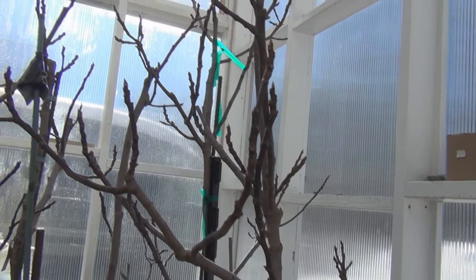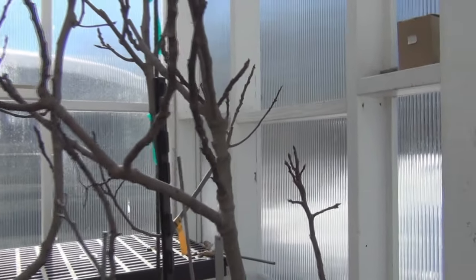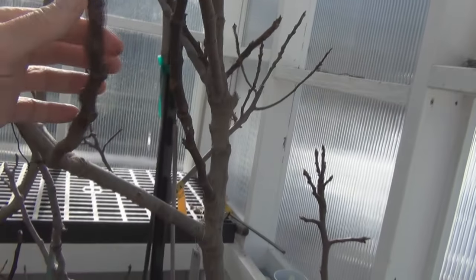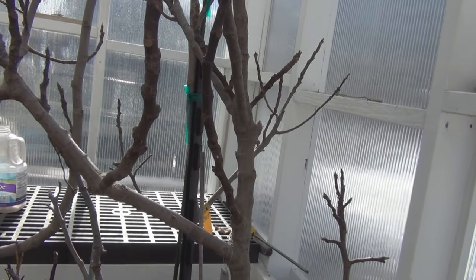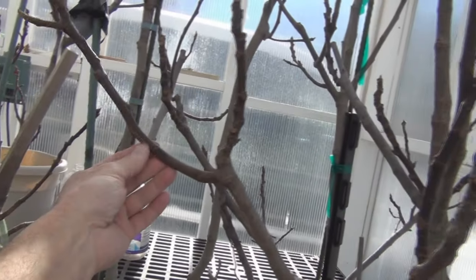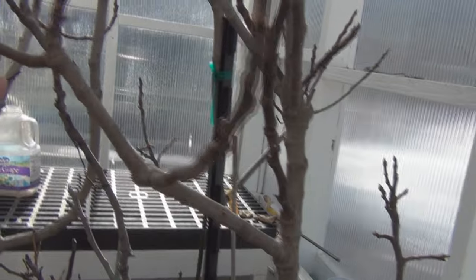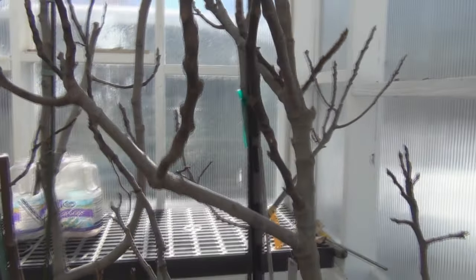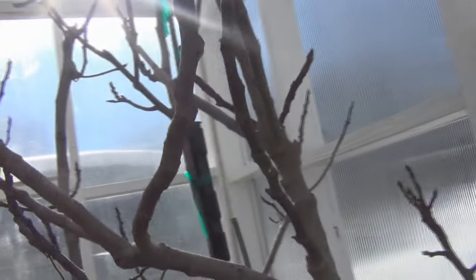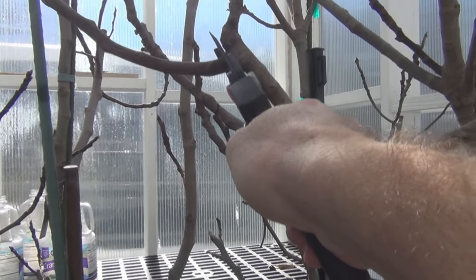For potted fig trees when you do the root pruning, it's just a matter of choosing some branches. There's a long Black Madeira branch that's sort of rubbing up against this here. Another limiting thing is I like to keep it sort of narrow in its size because I have to get it through the doorway. Every time I bring these through the doorway they rub up against the branches and make them just too wide. So yes, I'll be removing some of these cuttings — just go ahead and do it like pulling a band-aid. I think I'll cut this one off here — that's Black Madeira.